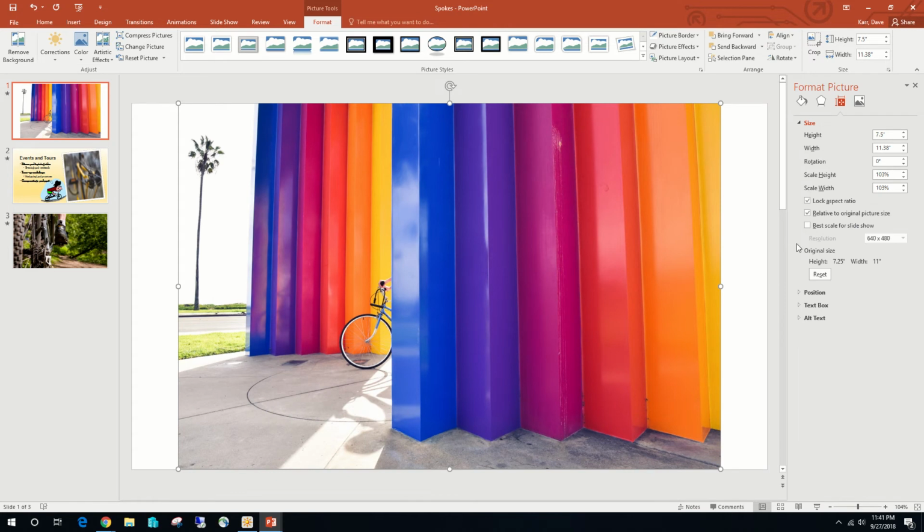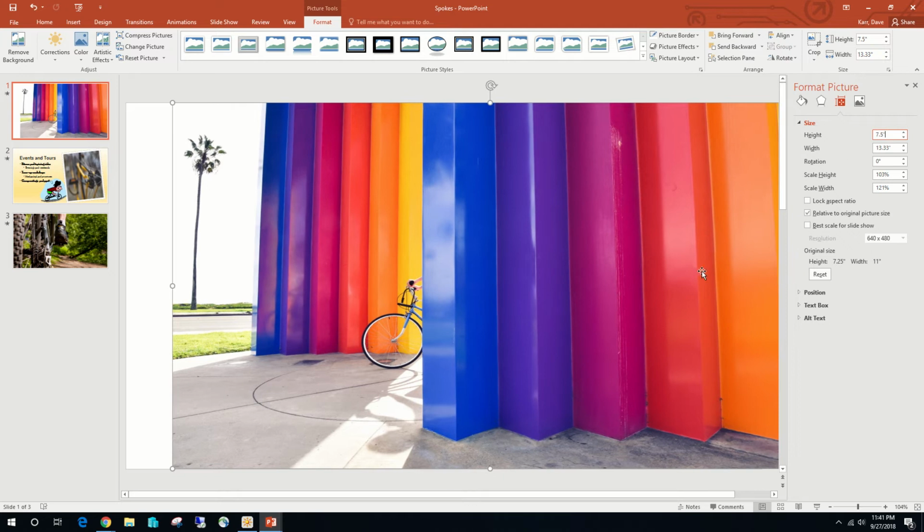So I'll need to click on the more size and position option here, and we'll uncheck the option for lock aspect ratio. That's going to let me set an independent height and width. So this will be 13.33, and notice that did not resize my height, and I can relock the aspect ratio.